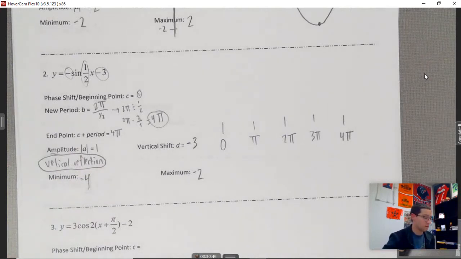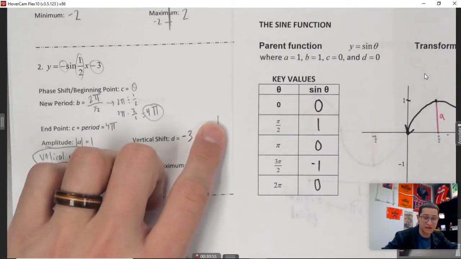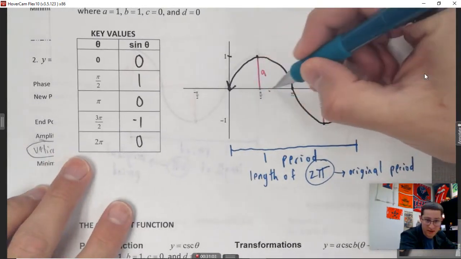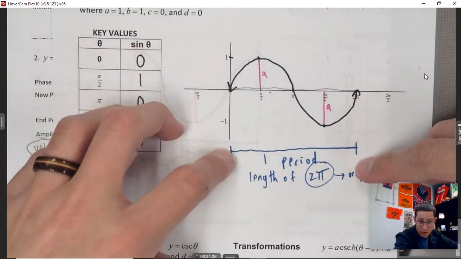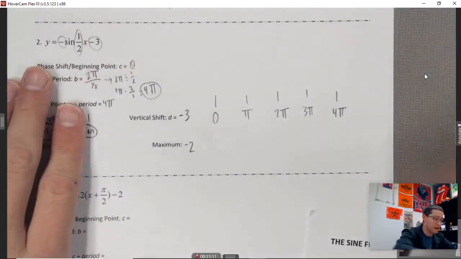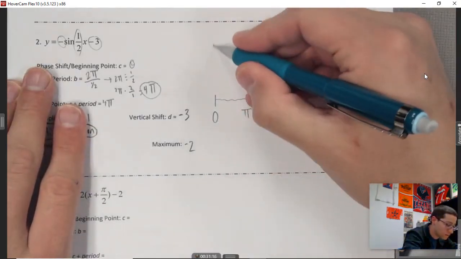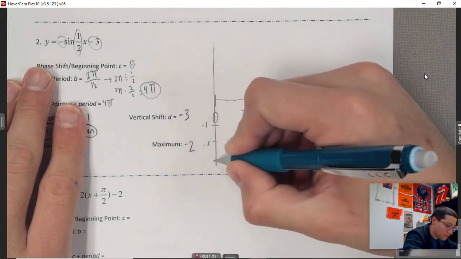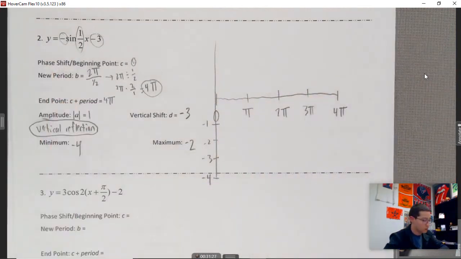Now we just have to graph it. Notice everything is shifted down, so you're going to have to create a new middle line. What I mean by the middle line is your x-axis, which is all going to be shifted down. So let's start all the way down at that negative 3. I'm going to write this line right here. You draw your y: we've got negative 1, negative 2, negative 3, and then we're going to have that negative 4. We're going to bleed down here for a little while.